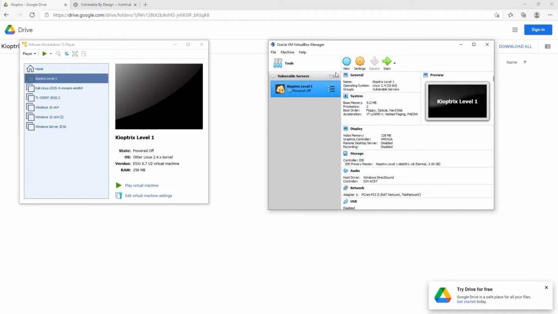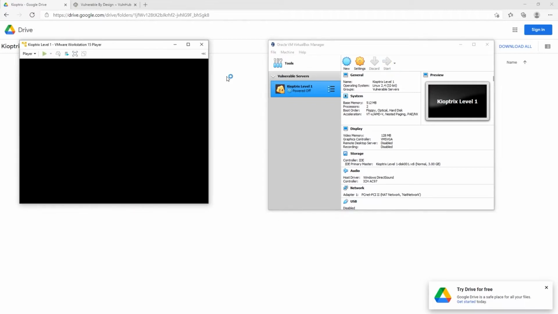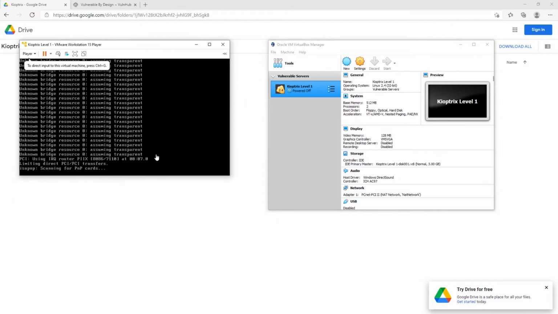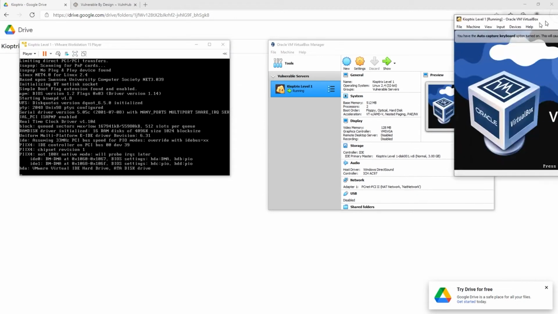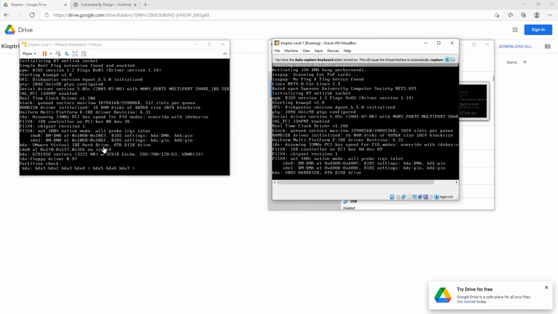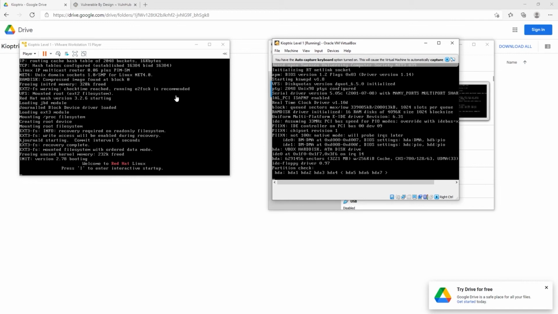And then all you have to do on these is just hit play. All you've got to do is power it on. You could just say start here, and I could just hit play here, and both will start. All we're going to do is just let this run. So that's all you want to do at this point. You can see I've got both machines booting. You will come to a login screen, and that's when you know that this is ready.